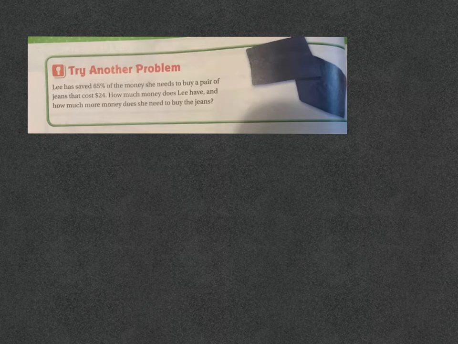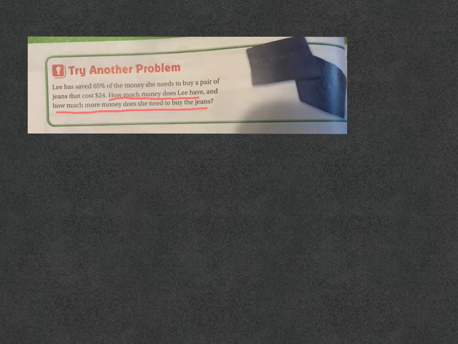We have Lee, who has saved 65% of the money she needs to buy a pair of jeans that cost $24. How much money does Lee have, and how much more money does she need to buy the jeans? They asked me two questions there: how much she has, and how much more money does she need?